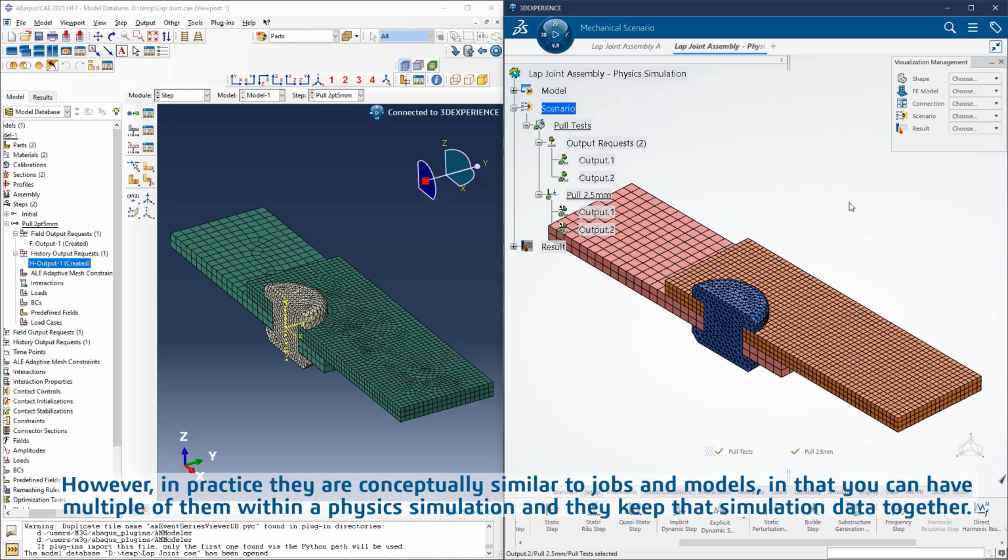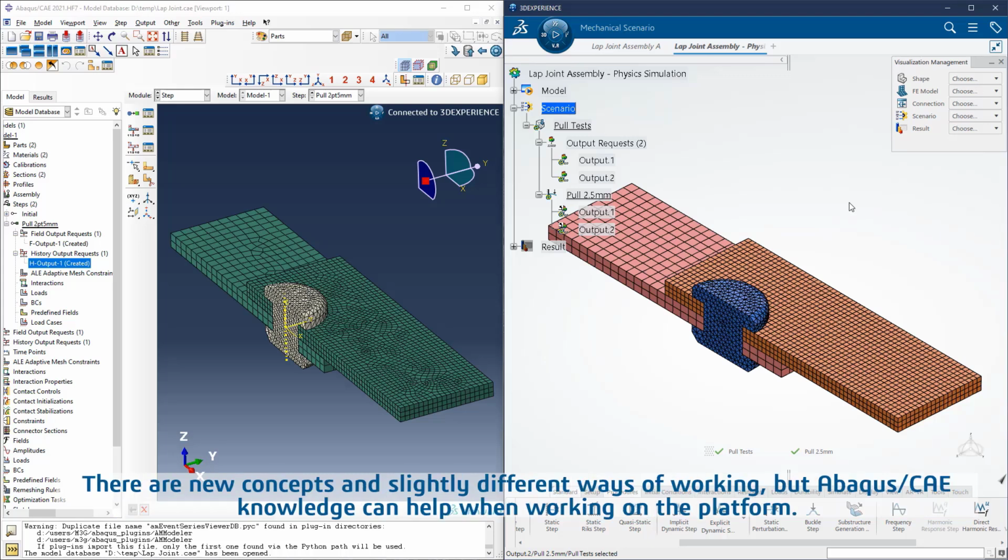However, in practice they are conceptually similar to jobs and models, in that you can have multiple of them within a physics simulation and they keep that simulation data together. There are new concepts and slightly different ways of working, but Abaqus CAE knowledge can help when working on the platform.